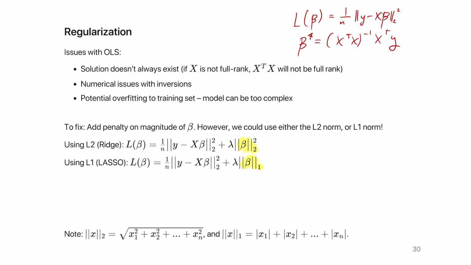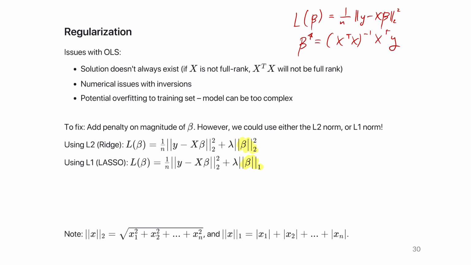Oh, fix the numerical issues? Honestly, I don't have a good answer for that, but I'll be real with you. This is just a point that I had last semester because they talked about it last semester. I wouldn't worry too much about that. Okay, so any questions with the difference between ridge and lasso regression?